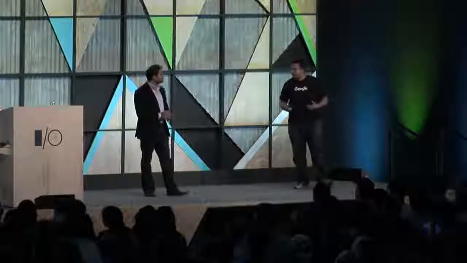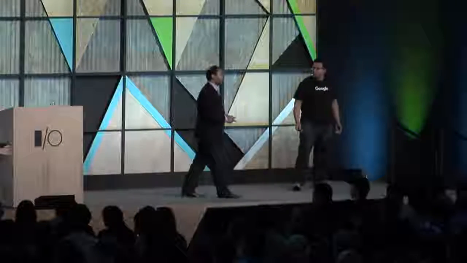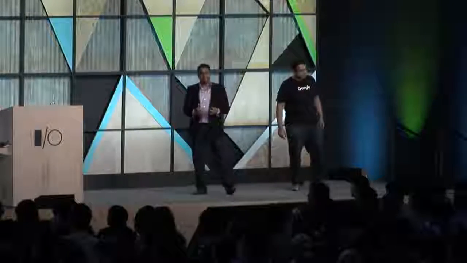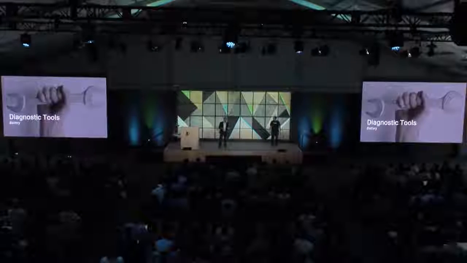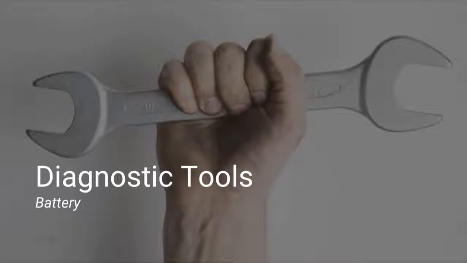So Ashish, we've been talking a lot about very cool platform features, a lot of APIs that we have introduced. And these sound like they're going to have a huge impact, but how can we be sure that they're going to make any difference? That's right, Megan. It's not an easy problem, something that I've personally suffered with or struggled with for a while. And that is, how do you really make sure that your app is behaving the way that you intend it to be when it comes to all of these battery optimizations? Or worse, what if your app is draining more battery than you think it should? How do you diagnose that?